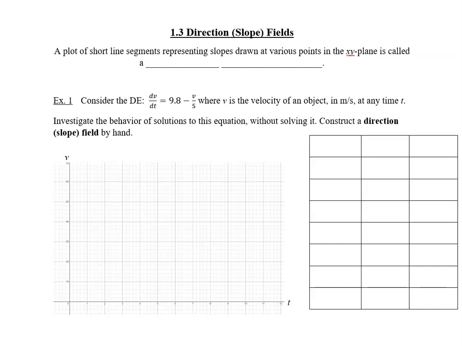So what is a slope field? Well, you can think of a slope field as a plot on an XY plane of short line segments that represent slopes drawn at various points in the plane. So we're going to use the differential equation to draw those short little line segments and calculate slopes. So the definition here I'm looking for is slope field. And by the way, our textbook calls this a direction field. I tend to use the word slope field just because that's how I first learned it, but those terms are used interchangeably. So sometimes you'll hear me say direction field or slope field. Either one, it's the same thing.